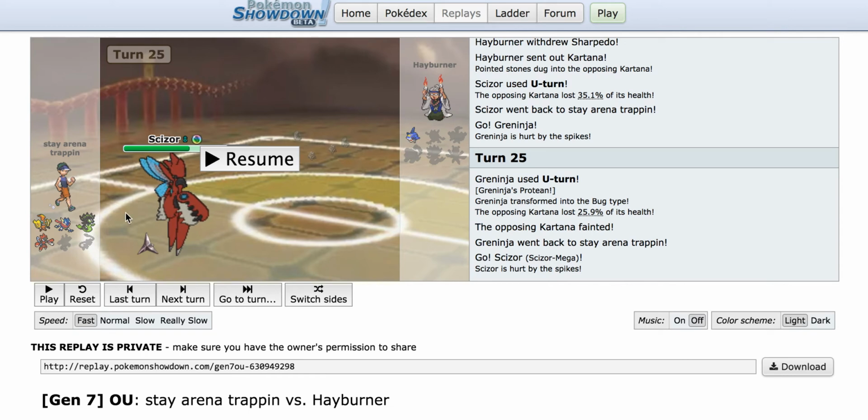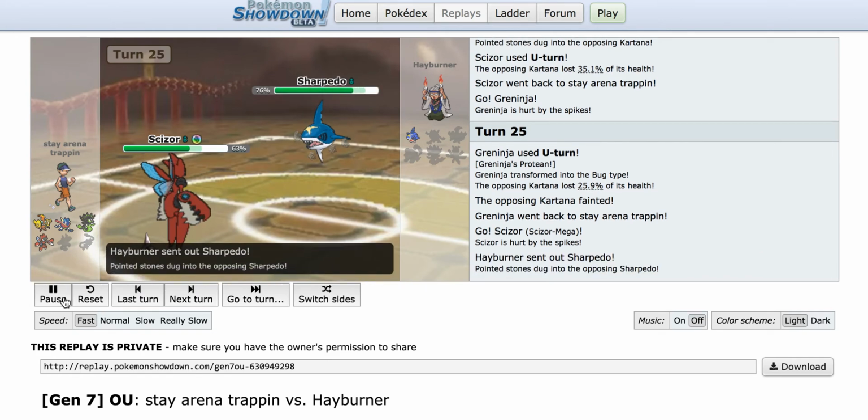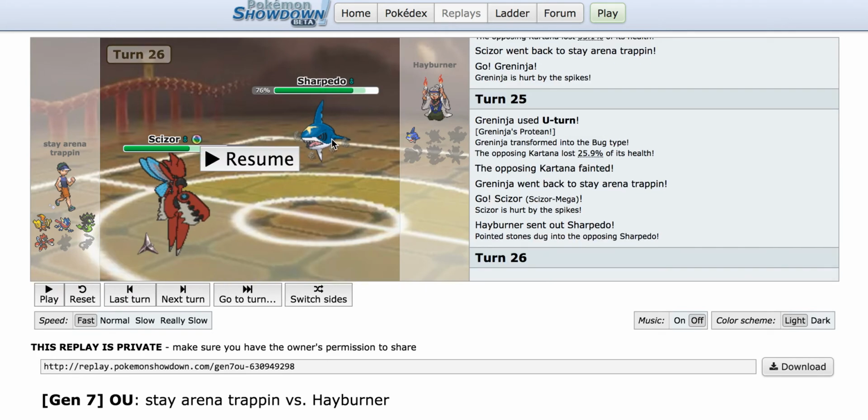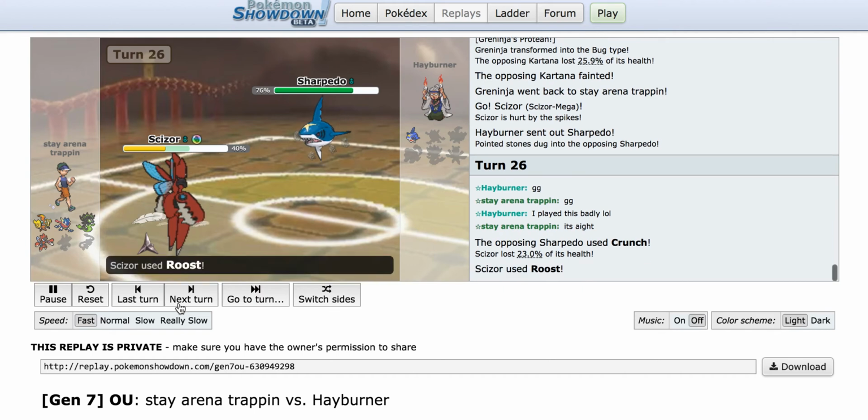If he crunches, then he's Mega'd, he doesn't have the speed boost anymore, and let's say he crits, as he Megas, I still have the Scarf Grind and the Coco in the back. So Roost was always the play here because let's say I didn't Roost and I just click U-turn and he Protects, and then the next turn he Megas and he crits me, then I'm fucked. Or he Crunch crits me, then I'm fucked.